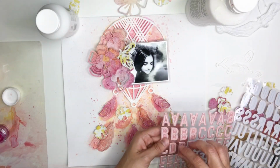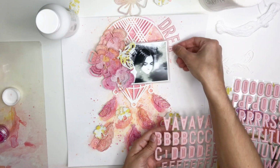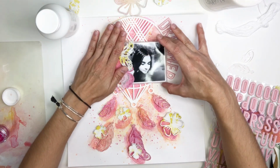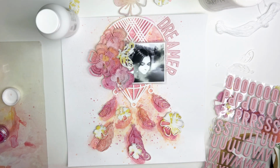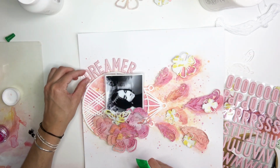So I add the title with the puffy alphabet from the main kit. I choose the word dreamer, which corresponds perfectly with the cut file and with the photo of my daughter in full reflection. I place the title along the dream catcher in an arc. I found it to be the perfect place here.